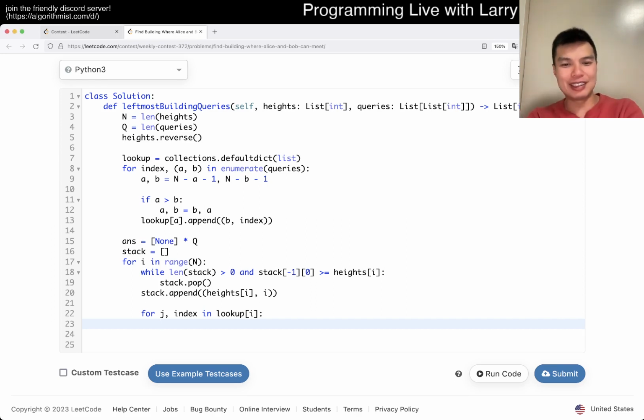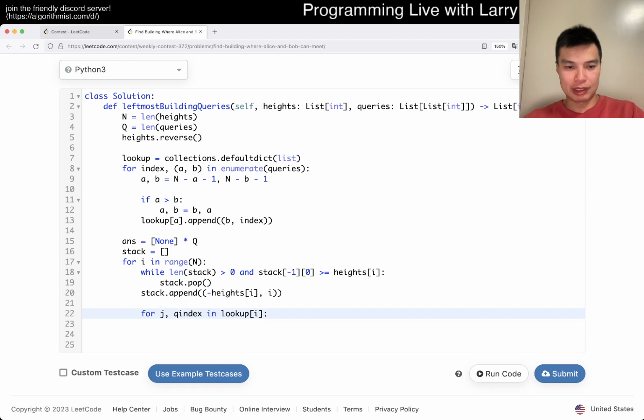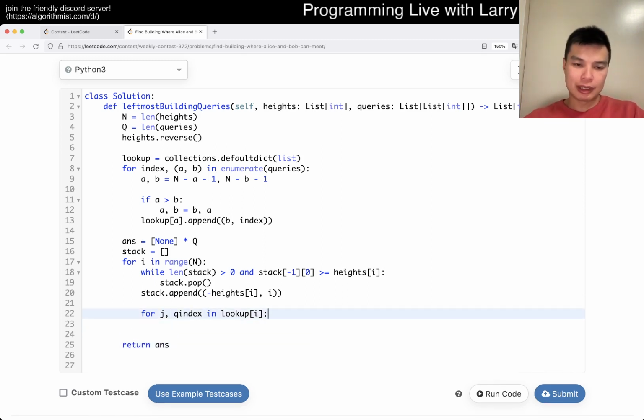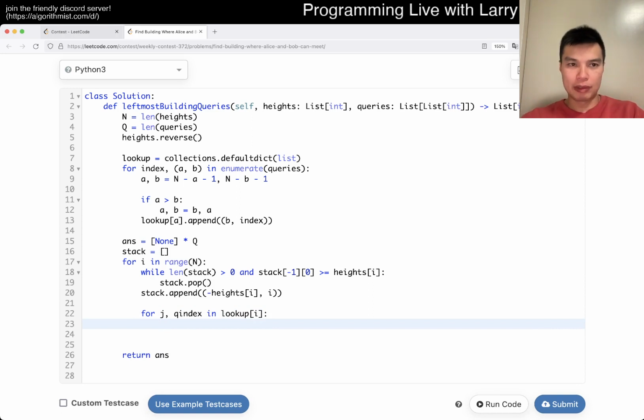I'm trying to think whether it makes more sense to do it differently. It's fine. Okay, and now we could binary search on it, but it's a little bit yucky. So this is the query index. Let's go Q index just in case I messed that up. And now we want to binary search the biggest number. So stack, bisect left.